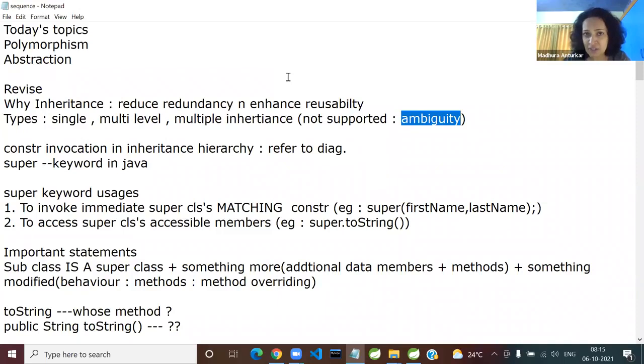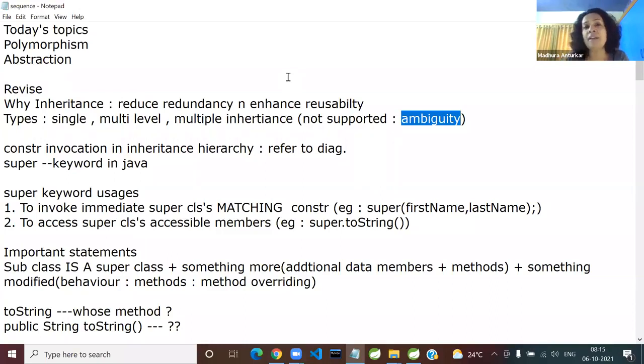But as an additional extracurricular skill, an employee can be a sportsman. He may be a good football player. An employee may be an artist. He may be a good painter or singer or performer or whatever. So if I try to say public class employee extends sportsman, comma, artist, it won't allow.